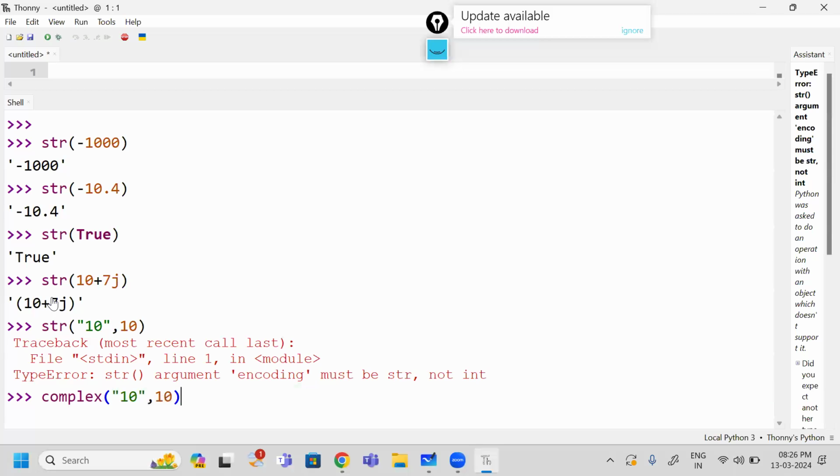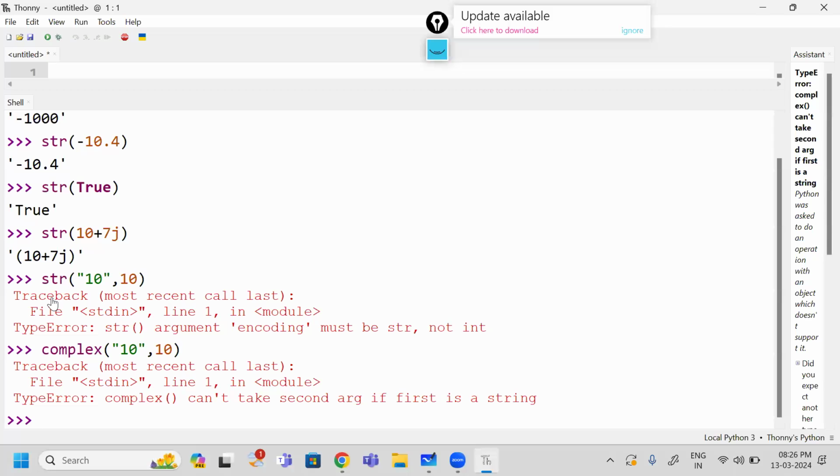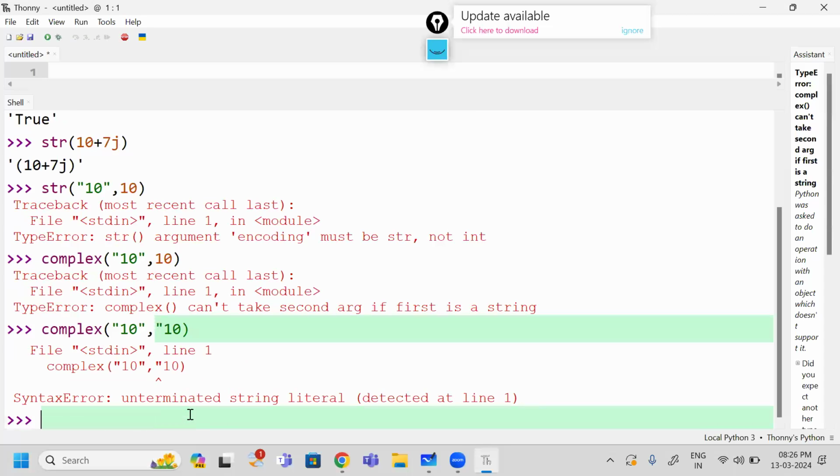And then I am giving: complex cannot take second argument if first argument is string. What does it mean? If the first argument is string, does it allow the second argument? I will show the output. Complex, double quote 10, double quote 10.